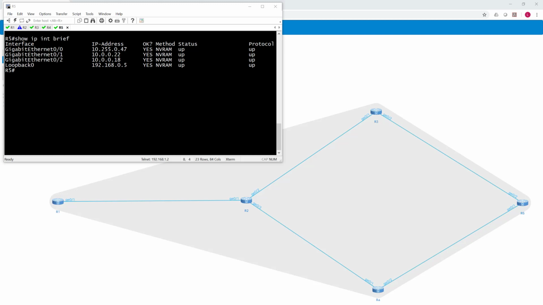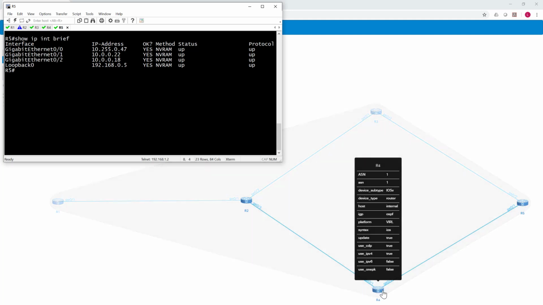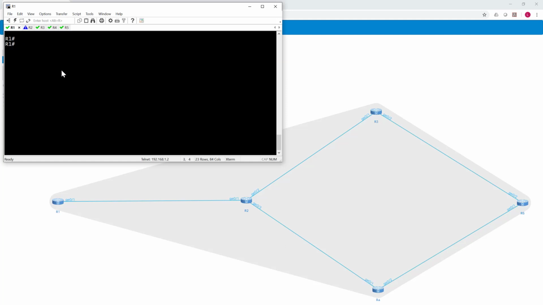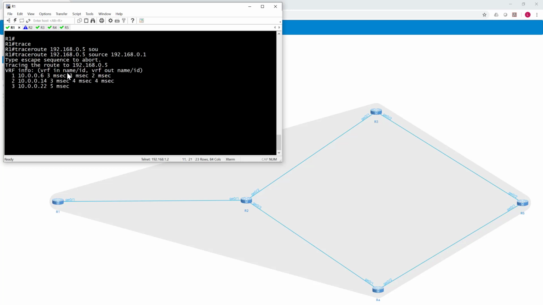What we actually want to do is make sure that all of the OSPF traffic is routing out of gig 02 on R2, and then when we source traffic from R1's loopback destined to R5's loopback, we want to send that traffic via gig 03 via R4. So let's have a look on R1, make sure we've got connectivity. And we want to make sure we've got connectivity when we source the traffic from R1's loopback, which we do.